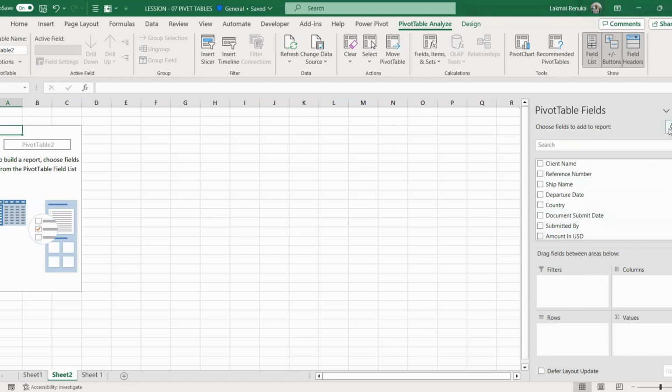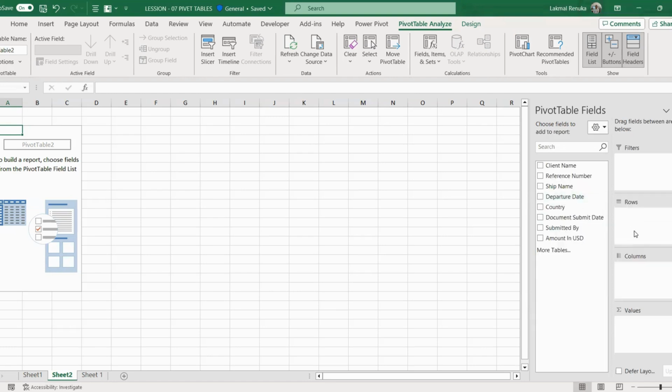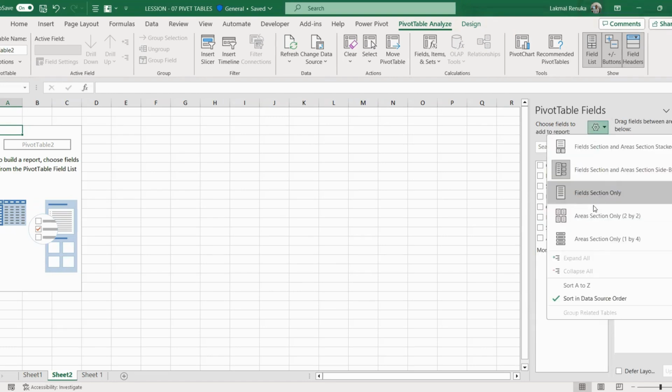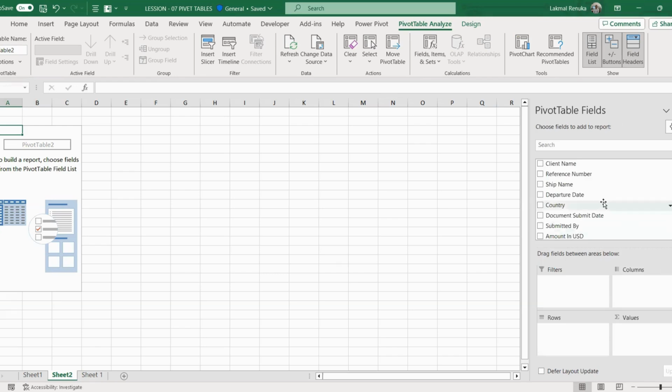We can also see the pivot table in different ways. Whatever you want to see, we can make it the easiest one. In this case, I will put it into a table like this.